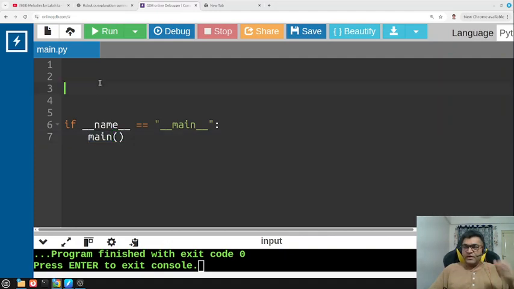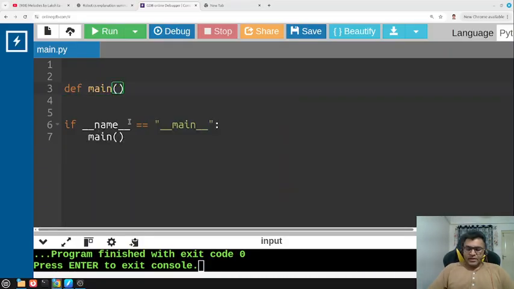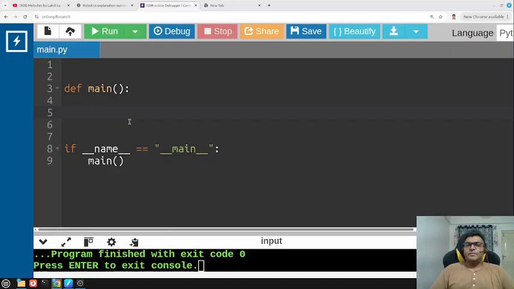So how can we write the main function? Same in Python, we can use the def keyword, def main, and then the small rounded brackets, and this one. This is the complete main function. Because there are no structured curly braces for starting and ending, we can just give one tab.